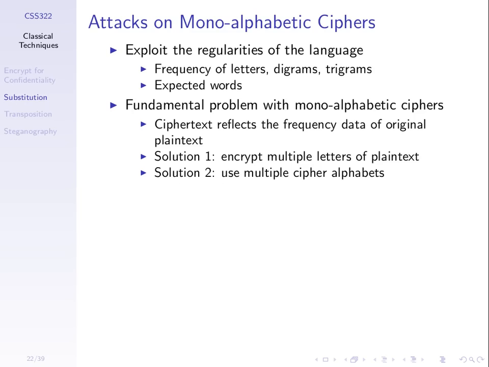The attack takes advantage of the fact that all languages have some structure and all input plain text has some structure normally. And in the English language, for example, and other languages, some letters occur more frequently than others. What's the most frequent letter in English? 26 letters. E is the most frequent letter. If you look at a large set of texts, a lot of documents, and you count all the letters, you'll find that E occurs the most.